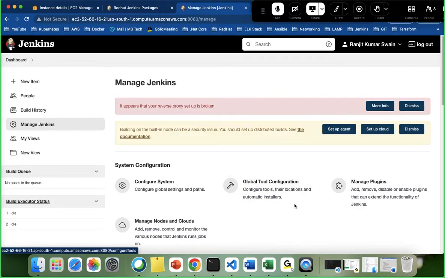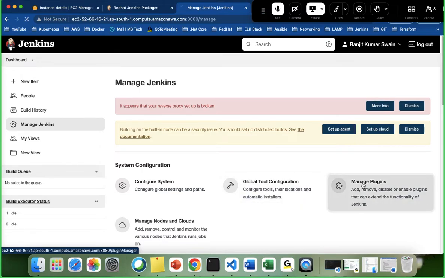So we have set a few global tools also, and this Manage Plugins, what it does, it will manage the plugins, like for any installations or uninstallations you can do. So we have done a few global tool configurations. We'll do others when we do other kinds of projects, and when we need something installed, we'll install and fix it in the global tool configuration. And you know why we need to set this up in the global tool configurations.